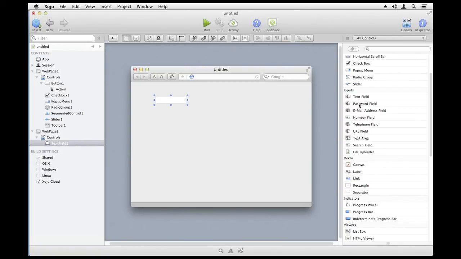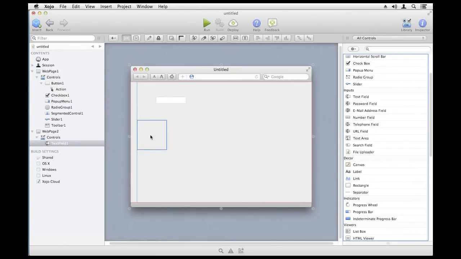Password field is obviously the one that will display the little stars as users typing in them so that you can't see the password. And then some of these other ones primarily work on iOS because they use iOS's built-in formatting capabilities to limit what's typed in the field for email addresses, numbers, telephones, URLs, that sort of thing.